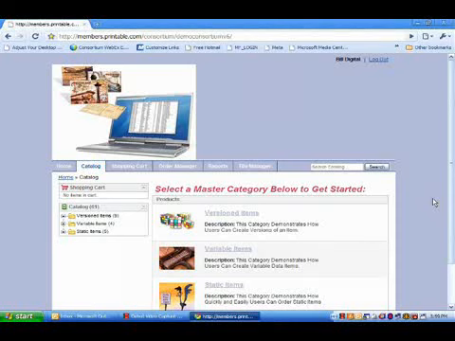So, in the demonstration for versioning a business card, we find ourselves at our master catalog view. You might notice that I've switched browsers here. I'm using the application through Google Chrome, and it's important to note that these applications can be accessed using all of the most popular web browsers.